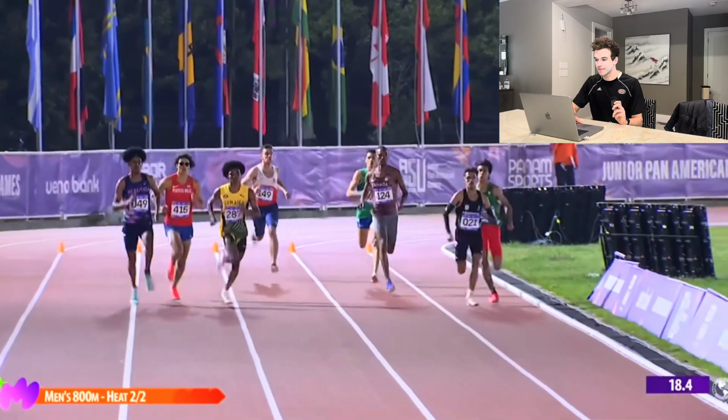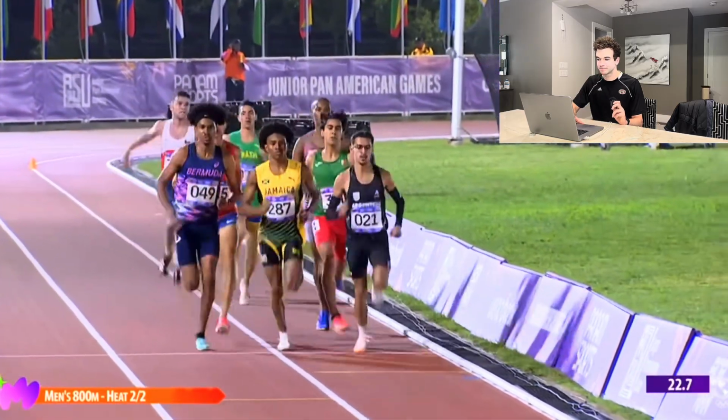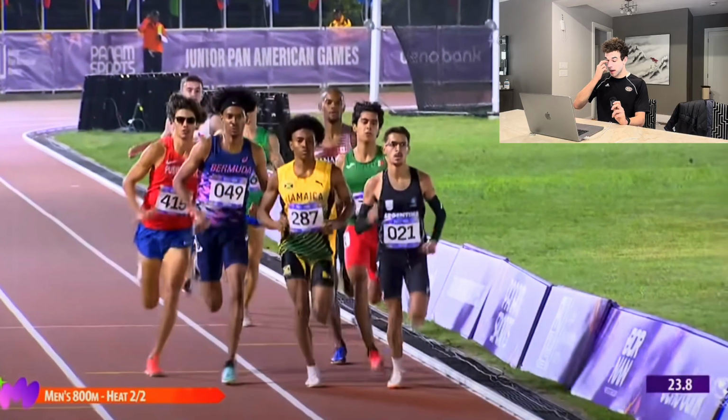Okay, so Chamois cuts in right away, and he tucks himself right on the inside of lane 1. Now we're seeing this play out exactly to the formula that I said it was going to. We have the man from Argentina here in the glasses and in the darker t-shirt and the darker jersey. He's in front. He's on the inside of lane 1. He's setting the pace. He's controlling the race. Now we have the Jamaican just on the outside, the man from Bermuda on the outside of that, and the man from Puerto Rico right outside of that.